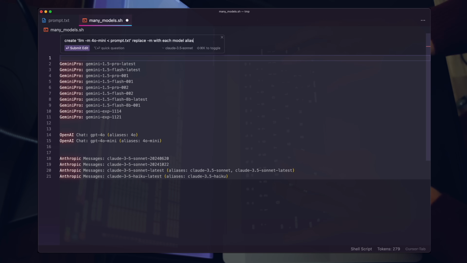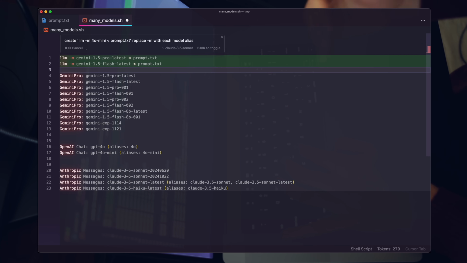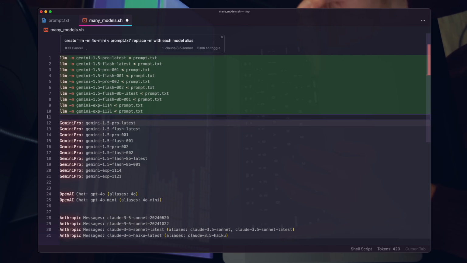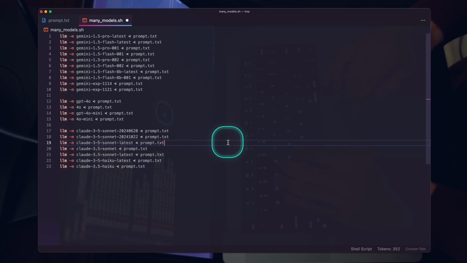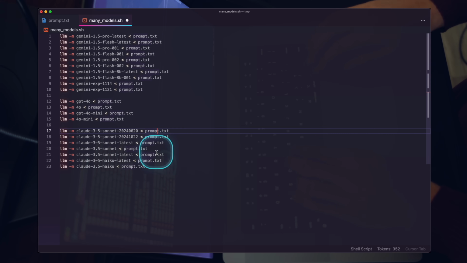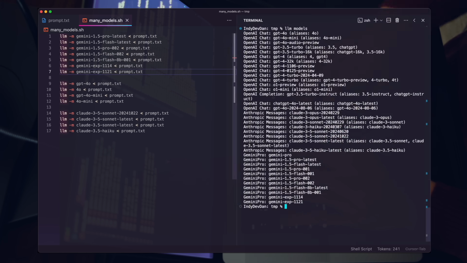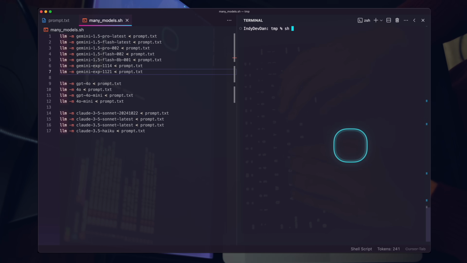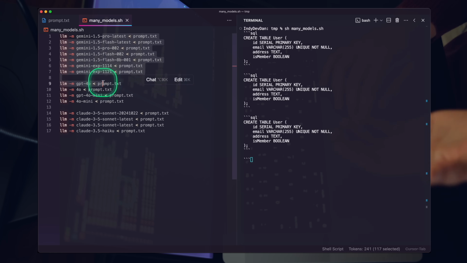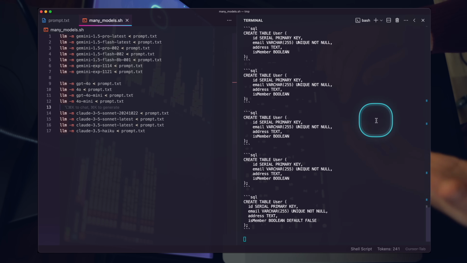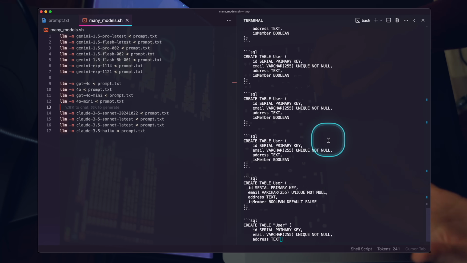Okay, so I'm just running an ad hoc AI coding prompt here to automatically build our run command for all of these models that we're running using the LLM library by Simon Willison, right? So I'm just going to write all these out and let's get rid of a couple here. I don't really need to run all of these models. That looks good. And now we can do this, right? Now we can just say sh many_models and let this kick off, right? So now our prompt is going to run over each one of these models and give us the output.